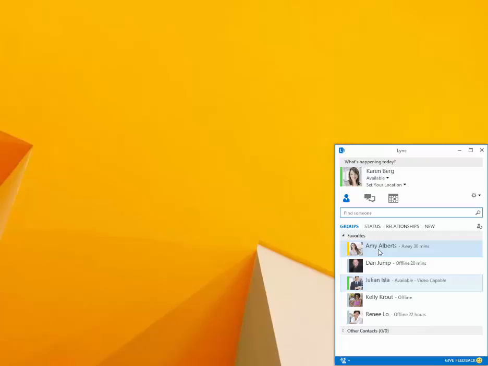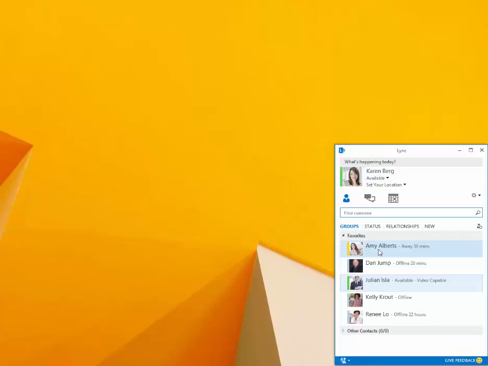So if you're not familiar with presence, it's really the current status of users, of your colleagues and coworkers. And the value of it is it really helps you to make smart, efficient decisions about the best way to interact with your colleagues and coworkers. So, for example, let's say that I have a quick question for Amy here. I check her status and I see that she's away from her desk right now. She's in a yellow status, which means away.